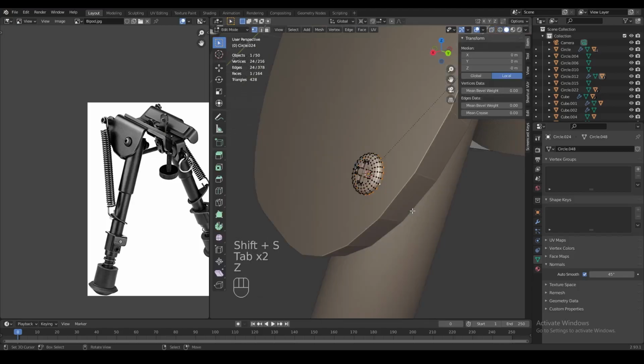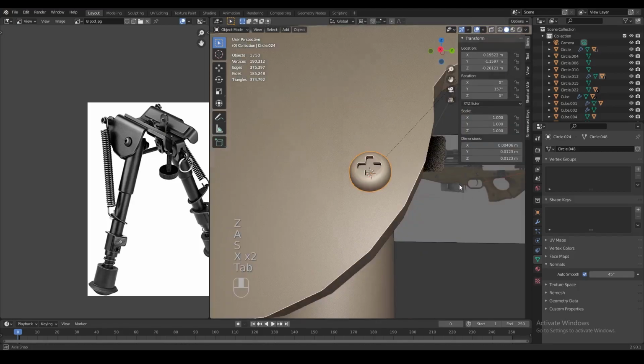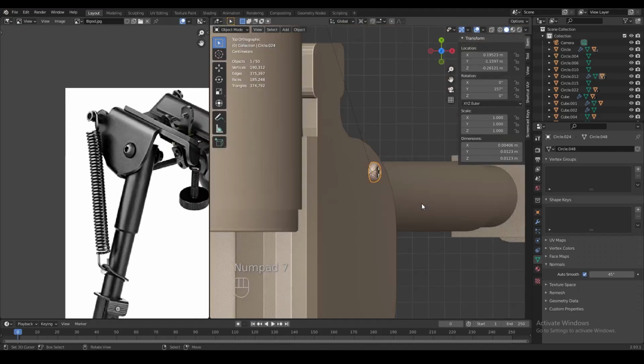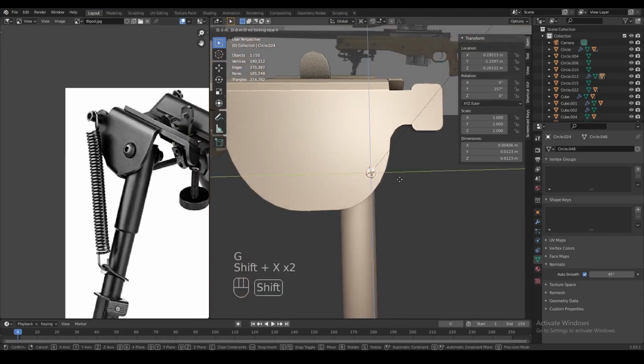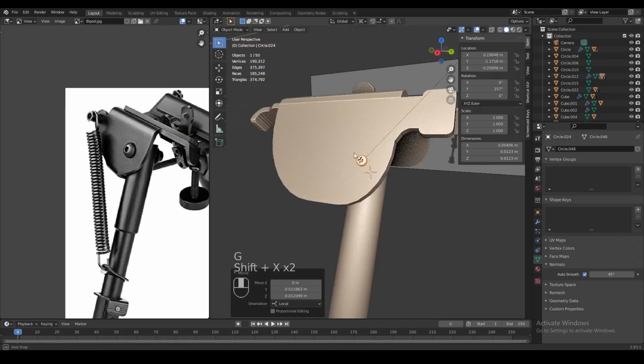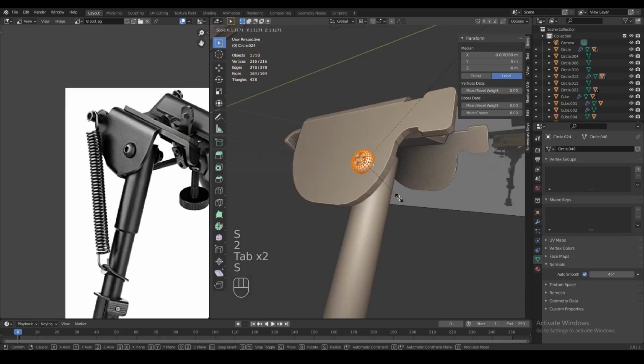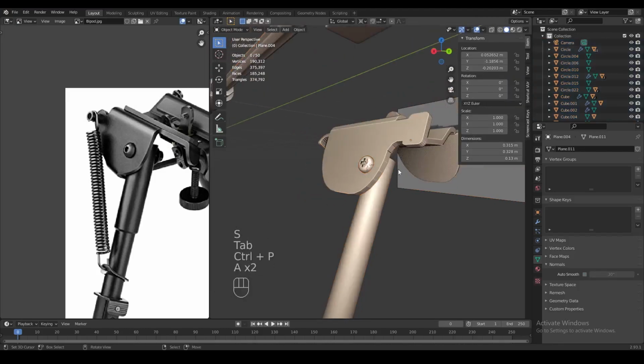Okay. I'm going to scale everything up, make it a little thicker and more round, as it should be. And then we're going to just bring it so that it's kind of holding the leg there. And we're just going to scale it up to the right size, something like that. Alright.